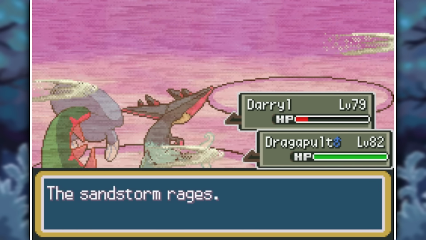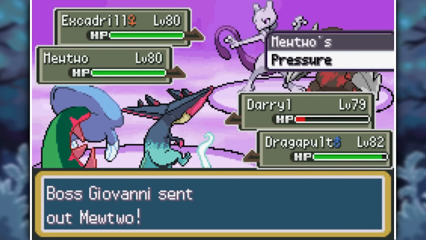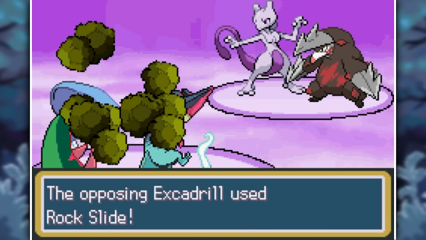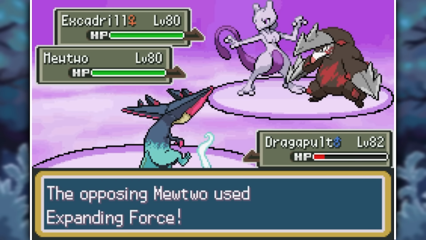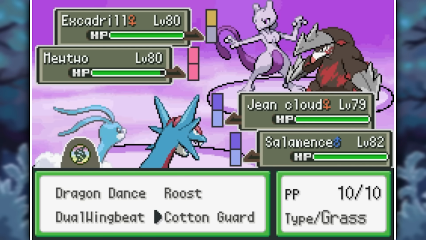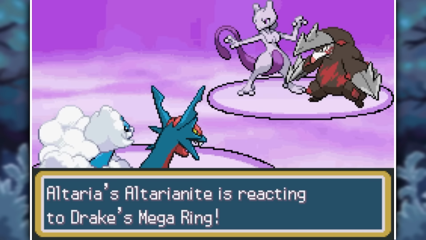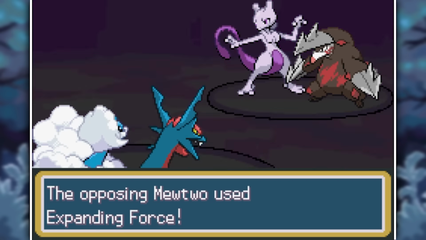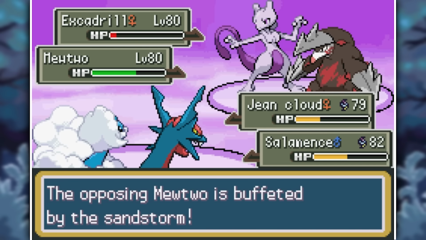He only has 2 Pokemon left, and we've not lost any. But the last 2 Pokemon are pretty hard to deal with, Excadrill and Mewtwo. Both of our Pokemon get taken down by a single Rock Slide from that Excadrill. So I swap in my Mega Altaria, and I basically don't do anything with it because I set up a Dragon Dance thinking I will outspeed the next turn. It doesn't happen, and we get taken out by Expanding Force. The Salamence, however, was able to hit an Earthquake, doing a lot of damage on the Excadrill.